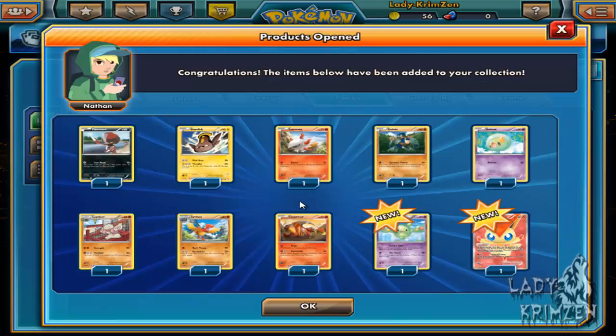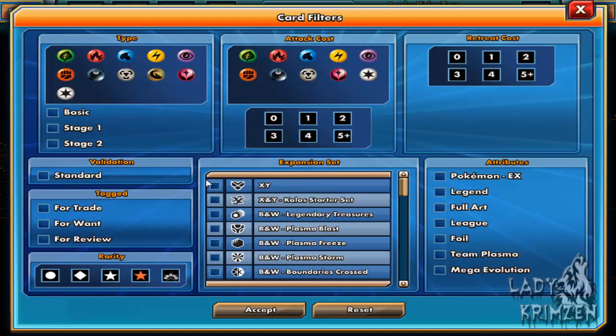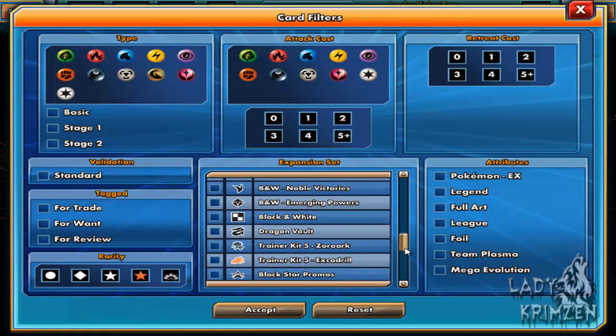We are going to get, my god, my luck is so good tonight. We got Pawniard, Stunfisk, Larvesta, Golett, and a few others. Then we got Heatmor, which is really cool. I've been thinking about using Heatmor in a deck, actually. And we got another Full Art, which is awesome. We got Victini Full Art. Sweetness, so I'm going to quickly duck over to the collection and we'll have a look at that straight away, so I'm not doing it right at the end and forgetting about it.